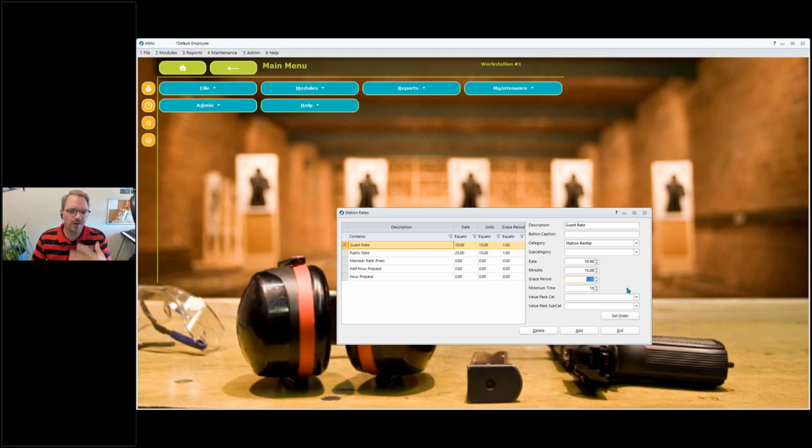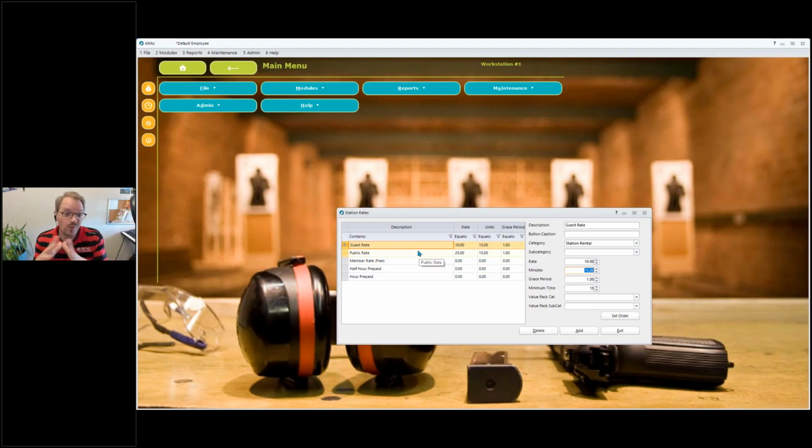Now the grace period is basically tacked on to that. So again, if we're talking about a gun store, maybe you give them a little bit of time so that they can get their eye and ear protection on, that they can get to their lane from the front counter, essentially. That's kind of the concept of that. It's basically something to make sure that they're not dawdling, or that they're not going to be billed for the amount of time that it normally takes to get from point A to point B and start actually using the station. So you can set up as many of these as you need.